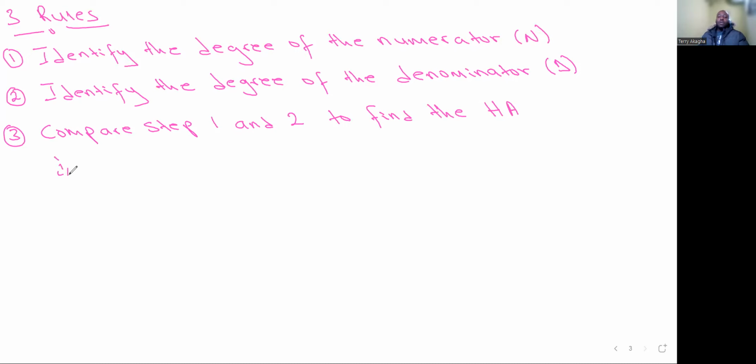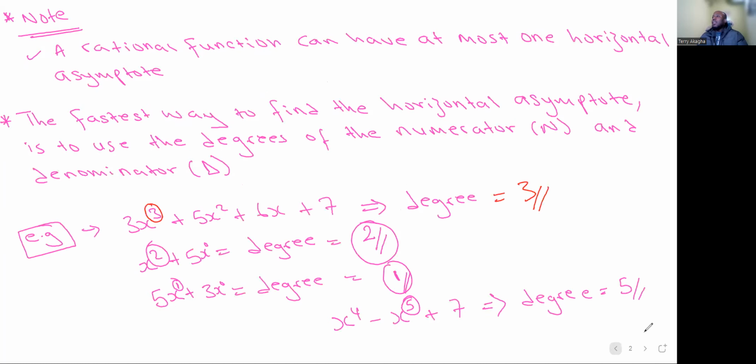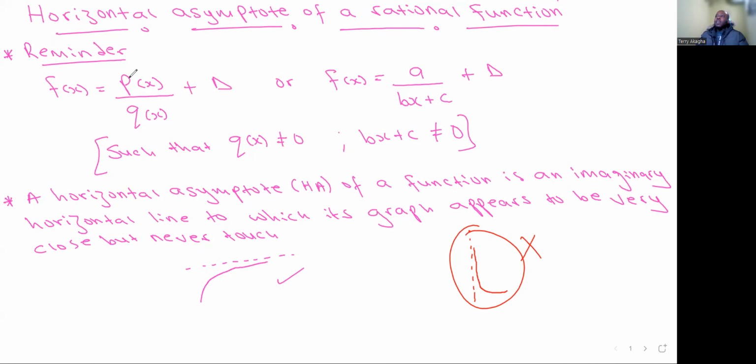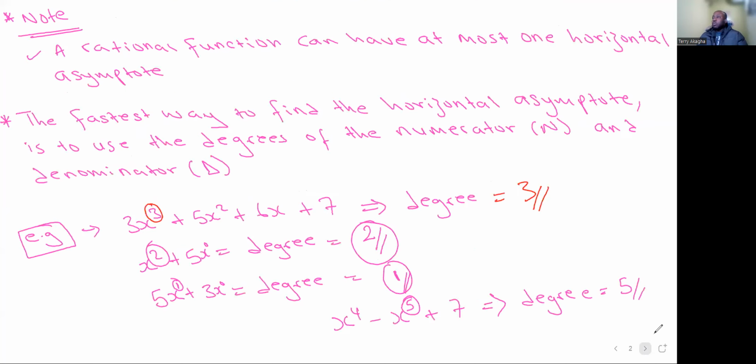Now when you're solving, and you notice that the degree of the numerator is less than the degree of the denominator, what this implies is that P of x over Q of x will be equal to 0. Basically the fractional part of the rational function will be equal to 0. So that means when the degree of the numerator is less than the degree of the denominator, okay?